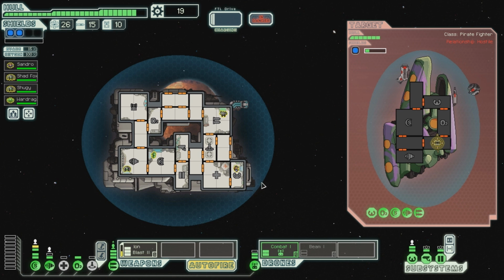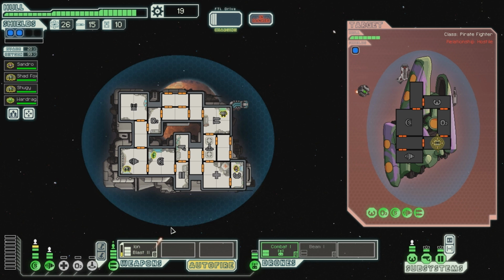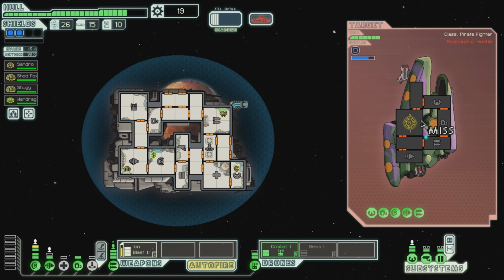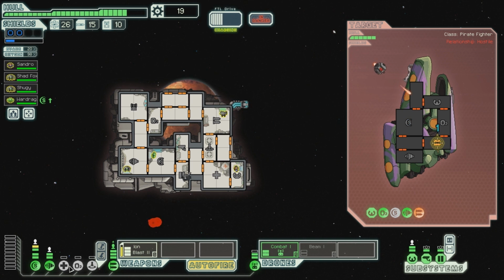Ow, it's gonna fire now. It's gonna fire. Okay, I need evasion. Ow, damn it. There's a lot of damage. I'll get it again. Come on. Ow, it's gonna hurt. Ugh, miss. Phew.